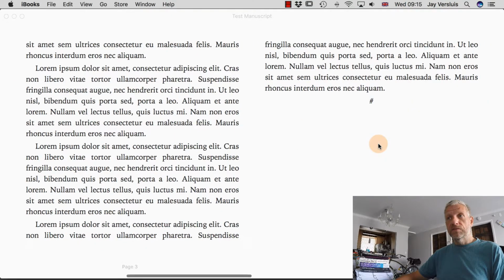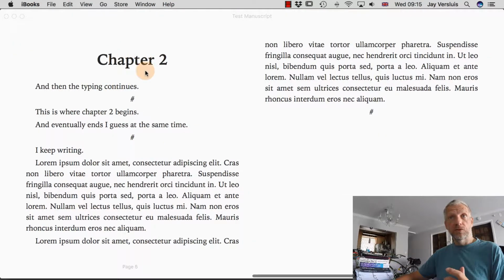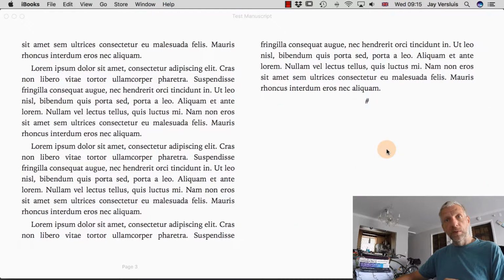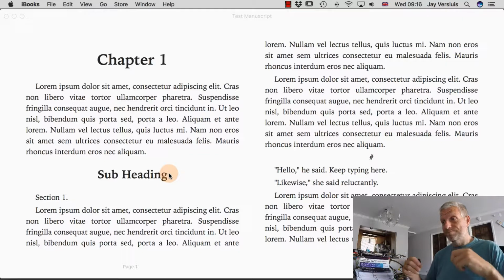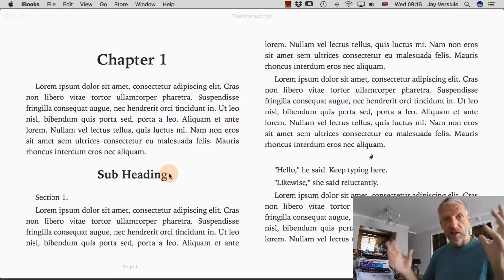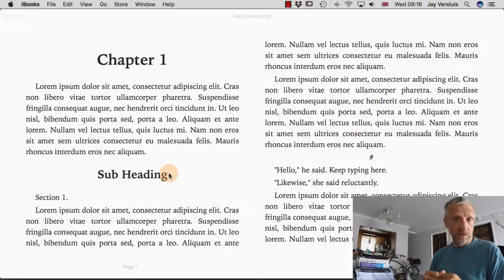If I go and flick my pages, then I can see that chapter 2 here starts on a new page, but this one here, the subheading, does not do that. It inserts a heading, but it does so in line with the rest of the text. So it's a nice formatting aid if you write that way. It's particularly interesting if you do non-fiction, because you can have one chapter about, let's just say, the internet, and then you can have a subheading which discusses YouTube and Wikipedia, for example.